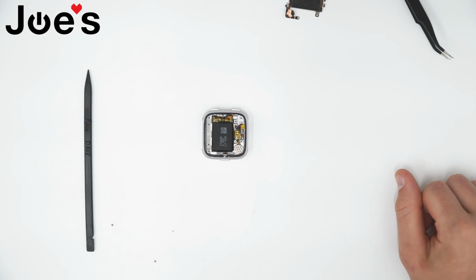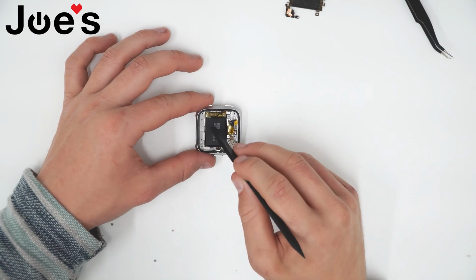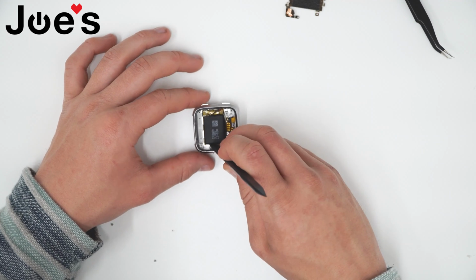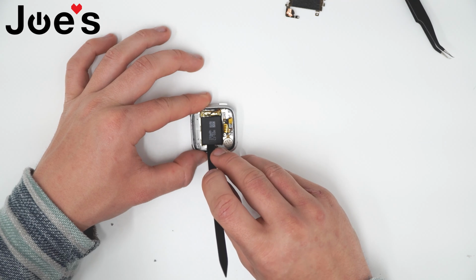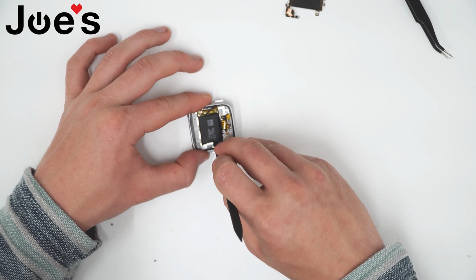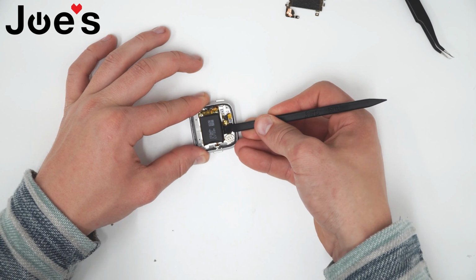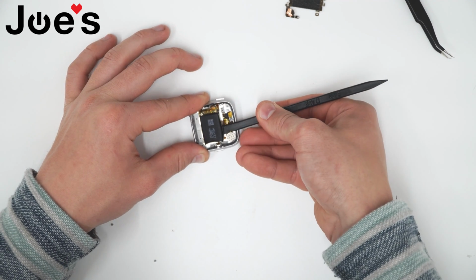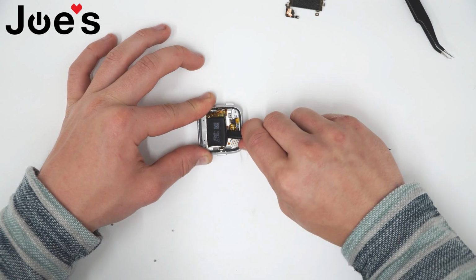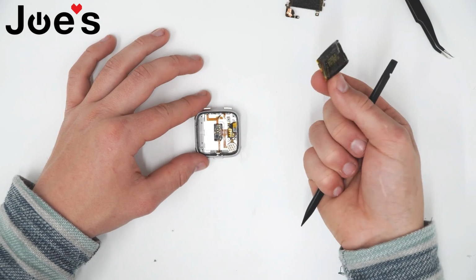So when you take the shield off, you want to go ahead and grab a pry tool, and where the terminals are located in the front of the battery, you want to go ahead and go through the back, preferably with a plastic pry tool, and you want to just pry up on the battery without damaging it. Just like so. And it should come out nice and easy. There you have it.